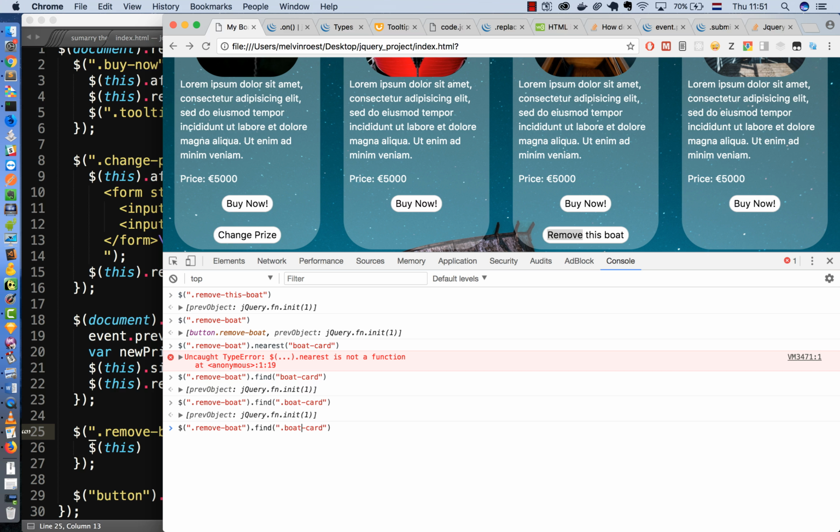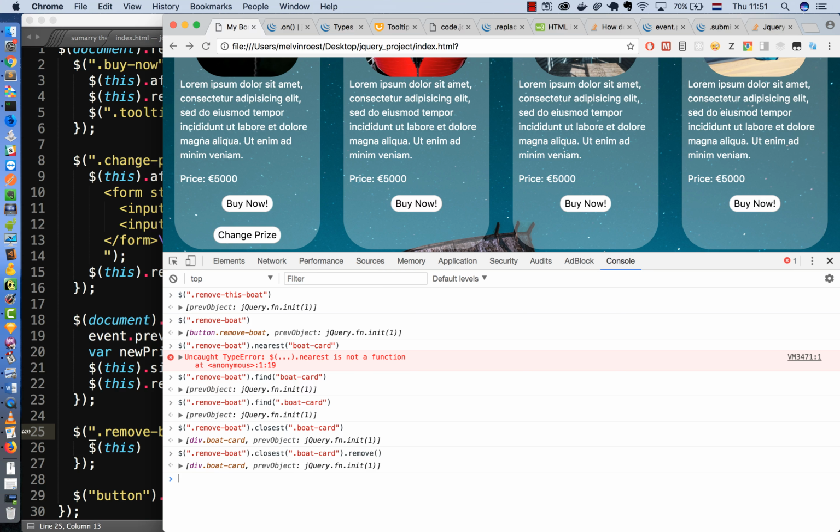Find. And closest also doesn't work. Closest. Oh, it does. Closest does work. If I say remove, and it's gone. So that's basically how you do it.